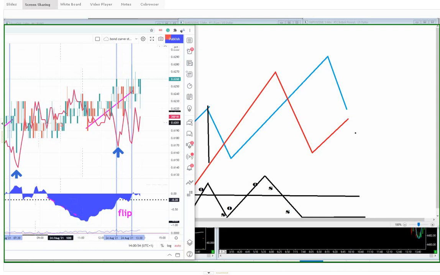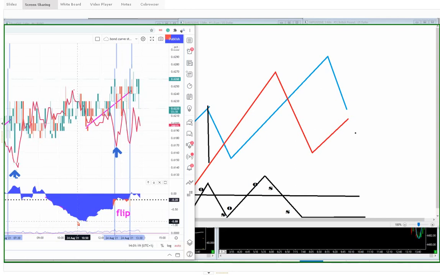Yeah, it's a negative correlation of the 2s, 30s and the 10s, 30s, not the bond price in the 10s, 30s. If the correlation is negative between the two parts of the curve, the correlation between bond prices and the curve should be strongly positive. So any change to that means that there's possibly an opportunity. So when I see this going very, very negative, and I see a bond price that seems to be a little bit ahead of the curve here, there's a very good chance that that's going to be rotational back into value. And that's something you can start to spot. You can start to recognize that.